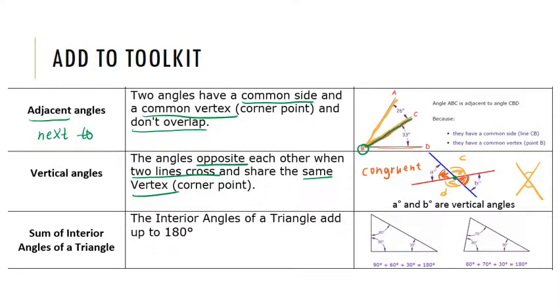Then we're going to move on to our final vocabulary piece, the sum of interior angles of a triangle. This is a topic we've been talking about lately, that the interior angles of a triangle add up to 180 degrees. It's a fact you need to know. There are a couple of triangles here as examples that show combinations that make 180 degrees. You can make your own. Just make sure you've got that concept that the interior angles of a triangle add up to 180 degrees. Go ahead and pause here if you need to so everyone can get their toolkits completed.